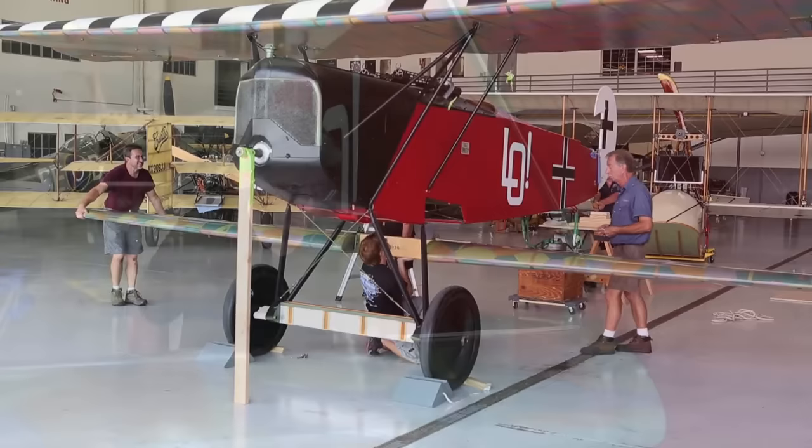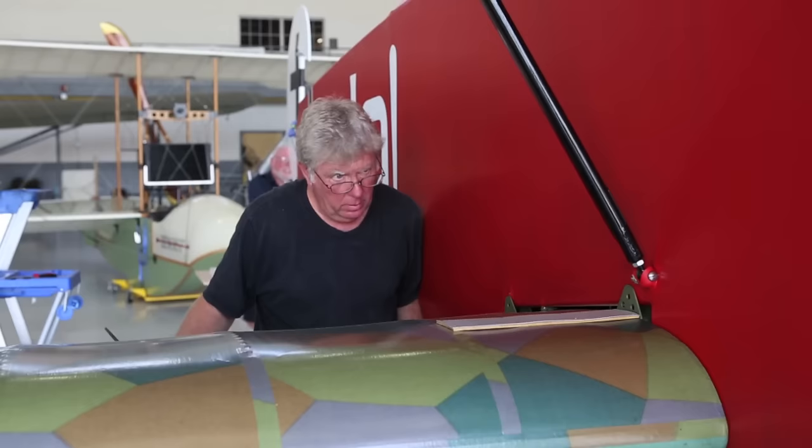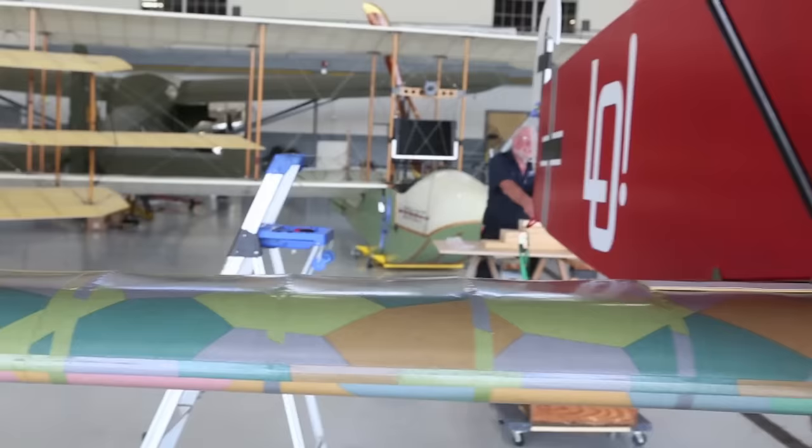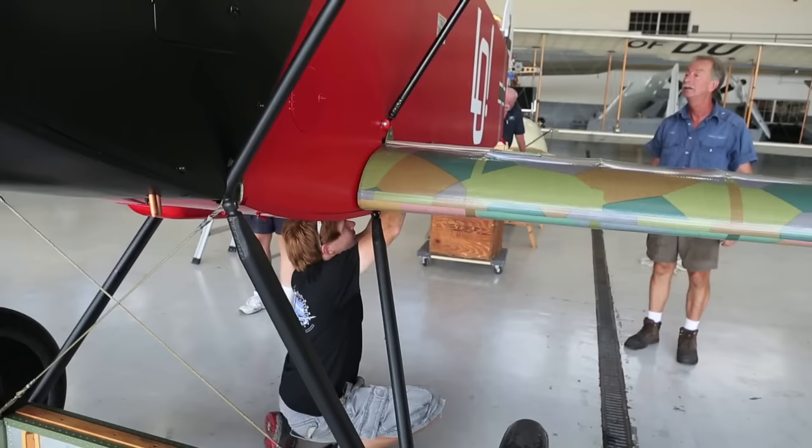This is crazy. Okay, forward. Yeah, that's all the way forward. There you go. Close up a little bit. Needs to come up a little bit. Perfect. Forward a tiny bit. Yeah. There you go. Wiggle. Well, put the bolts in there.